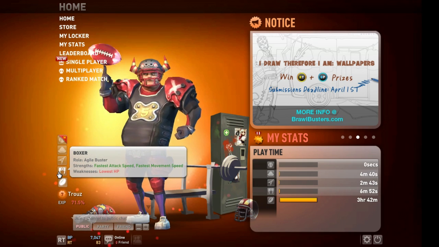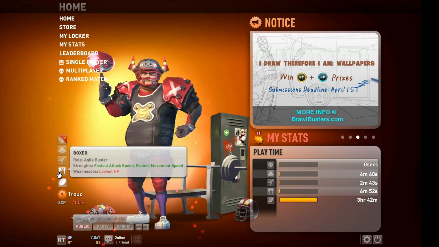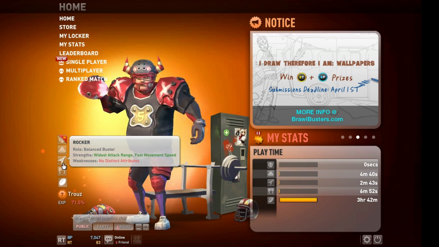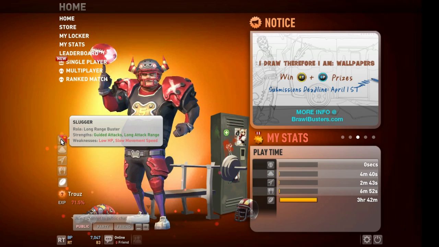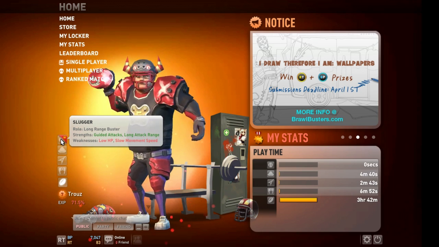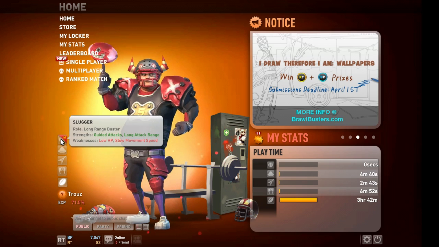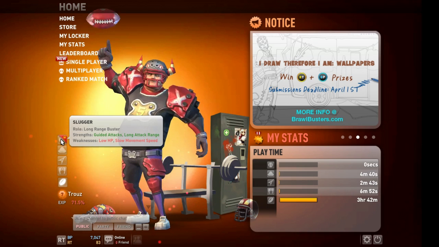Up next you have the Boxer. He is your fast mover, fast attacker, fragile, lowest HP, as you can see clearly printed on your screen. After that, let's move on to our ranged crew. You have the Slugger. Now, I don't have the Slugger, so I can't show him to you, and I can't speak on him as if I know anything about him. So, yeah, the Slugger. Ranged to the extreme.